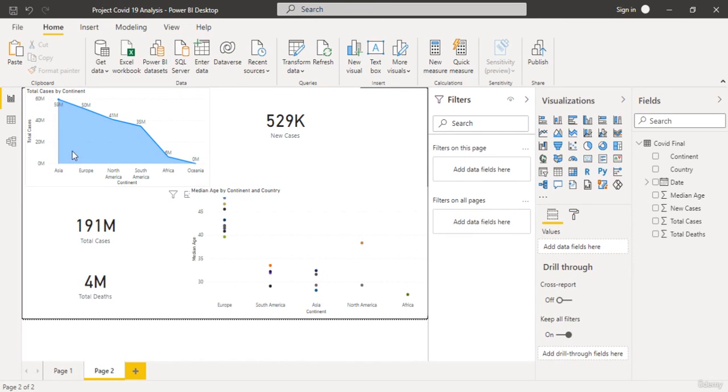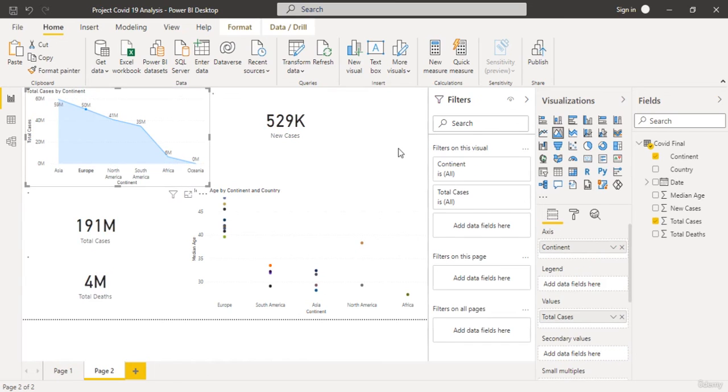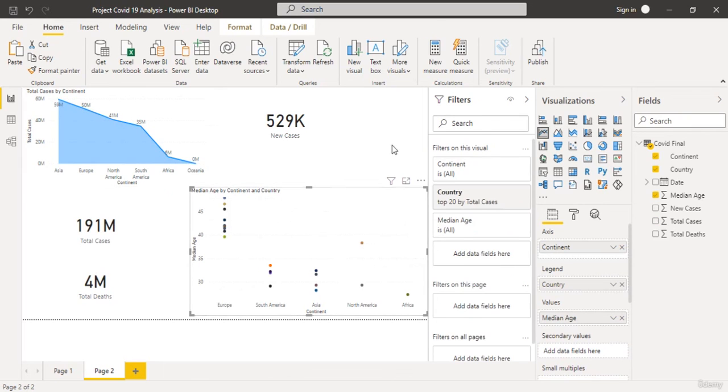Okay, if you just select any continent, like let's select Europe, the total new cases that were reported in that particular continent would be shown to you. Okay, we can just select somewhere else to get rid of that selection, and the total cases would be shown again.